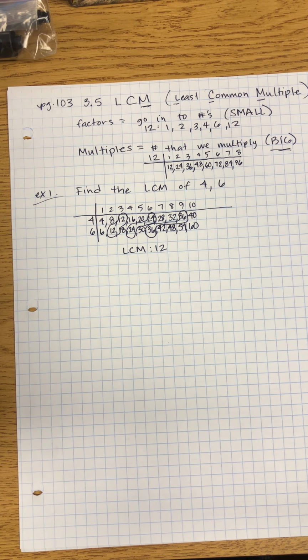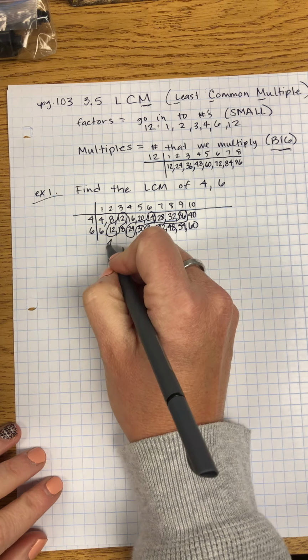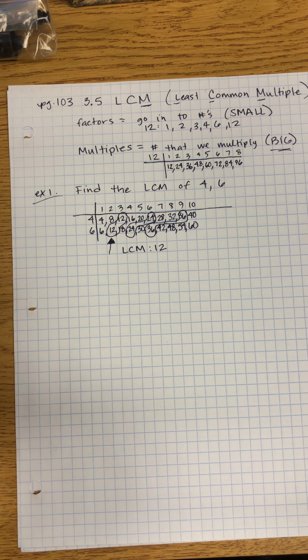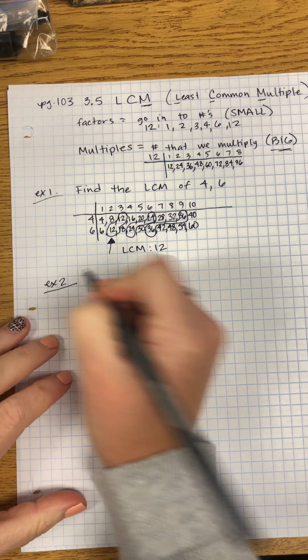But do you have to circle all the ones before? No. If you see one before, no. I just want for your notes for you to remember that the smallest one is the one you want. So once you have the first one, you don't have to keep looking. Say there are numbers like 102 and 78, it would take a really long time to find every single multiple. So we're going to work on small numbers today and big numbers tomorrow because there's a trick for that to help.